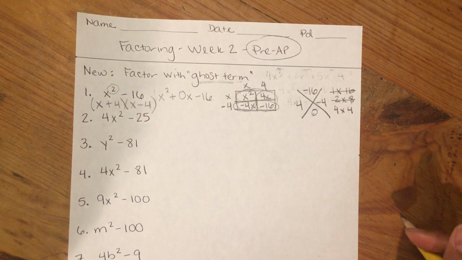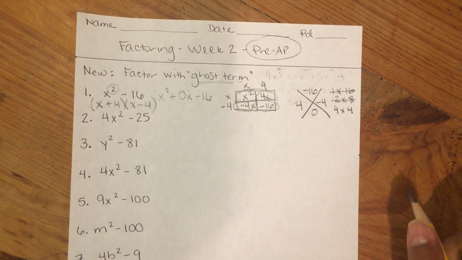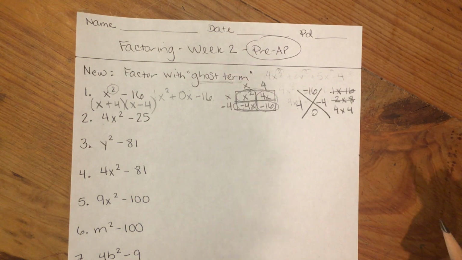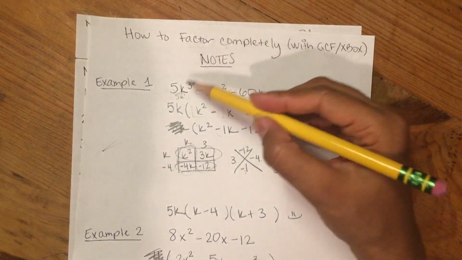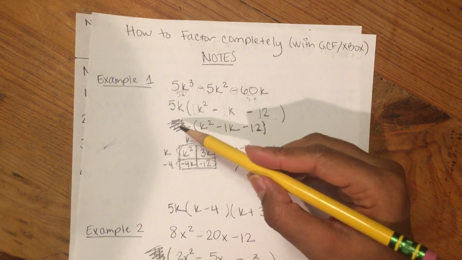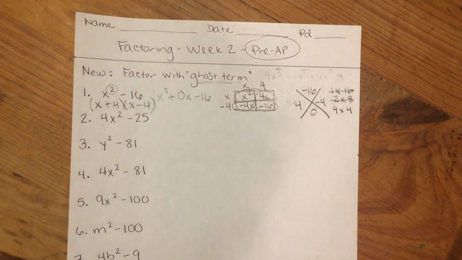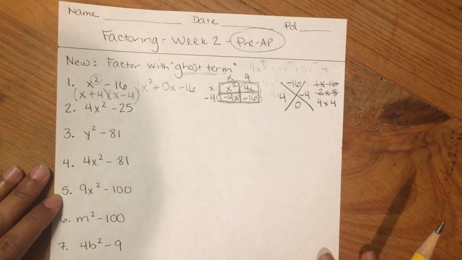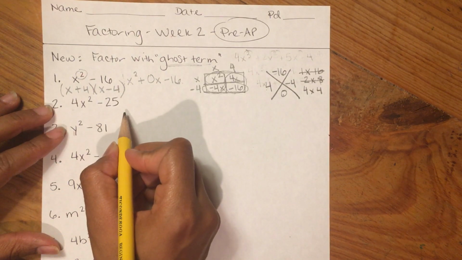Now, ideally, I would have started that problem asking you this question. Does our problem have a GCF? Because if it does, we have to factor that out first. And by that I mean, remember the notes I gave you in the last video, where we sometimes have to factor out a GCF first and then scratch it out and forget about it until the end? Fortunately, I don't believe that I did that on any of these, but just beware for the future should I throw you a curveball. Okay, so next problem.